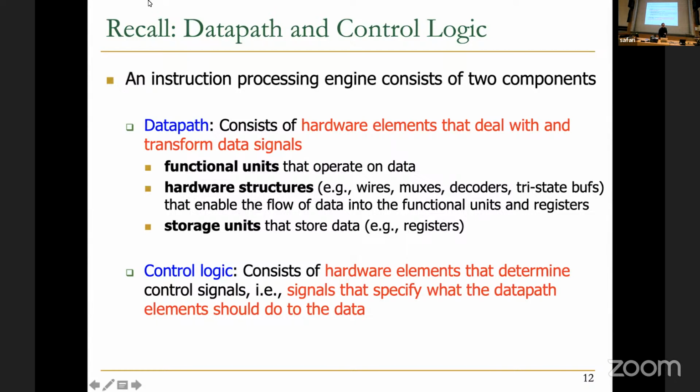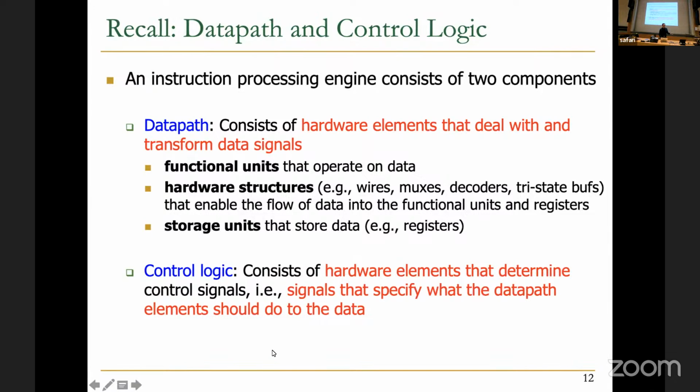And then control logic is separate. In fact, we designed these separately, right? We first designed the data path to execute simple instructions, and then we kept adding to the data path so that we can execute more instructions. And we said there are control signals, but we didn't design the control logic. And then we designed the control logic as a function of the instruction that's being executed and some things that are needed from the data path, like in case of a taken branch instruction, or conditional branch instruction more generally.